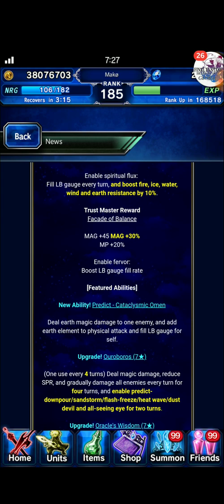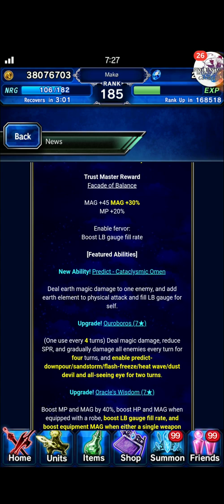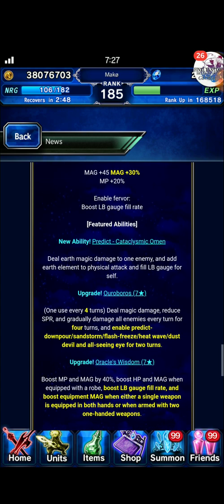So, it's going to give her a little bit of that auto limit stuff, and then she's going to get a little bit of a boost to her resistances, make her survivability a little bit better. Not that 10% is game breaking, but every little bit helps. Trust Master reward is Facade of Balance. This is her mask. That's an accessory. It's mag 45 and MP 20% currently, so they're going to be adding mag 30% to that. So that's pretty huge. That's a big boost.